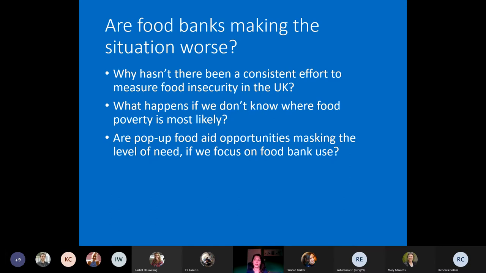And again, most of the responses are very much led by the third sector. And then I pose a question around this kind of emerging new food aid environment where a lot more people are doing things like opening community fridges, and I'll explain that in a moment, and other things. Is that masking the kind of need within the community? Because the government does look at food bank use as a proxy indicator for food insecurity. So it's fantastic that there's so much social good happening right now, but is it in fact making it look as though there's less pressure?